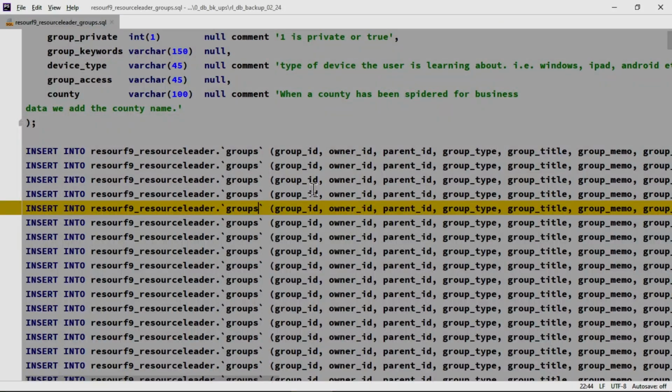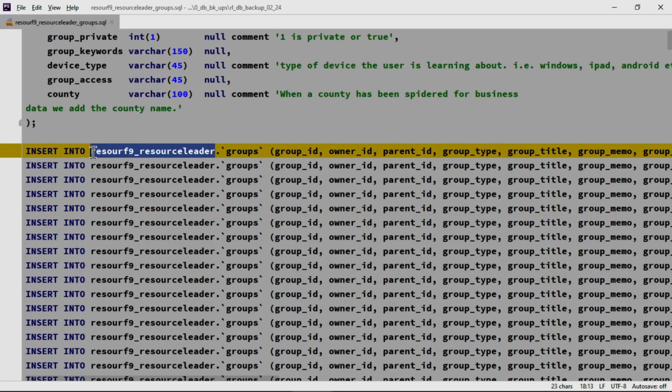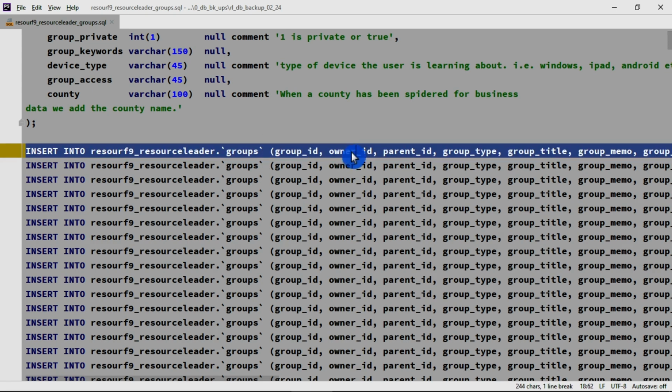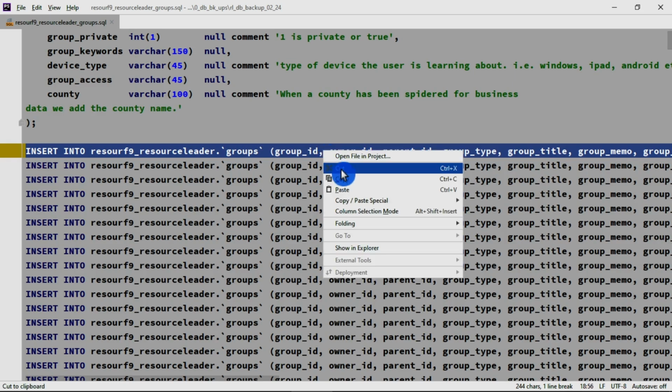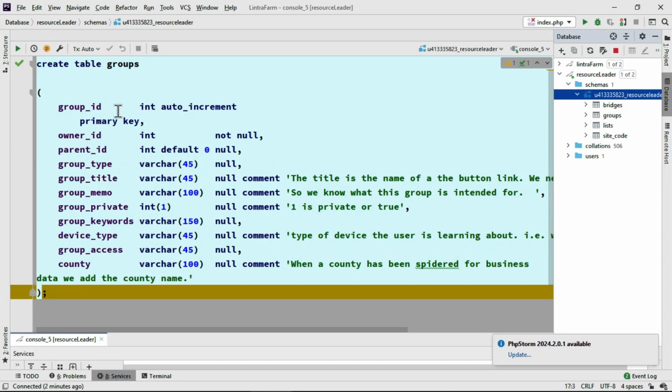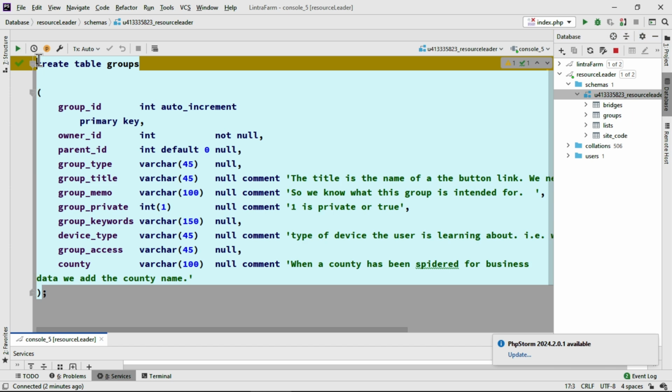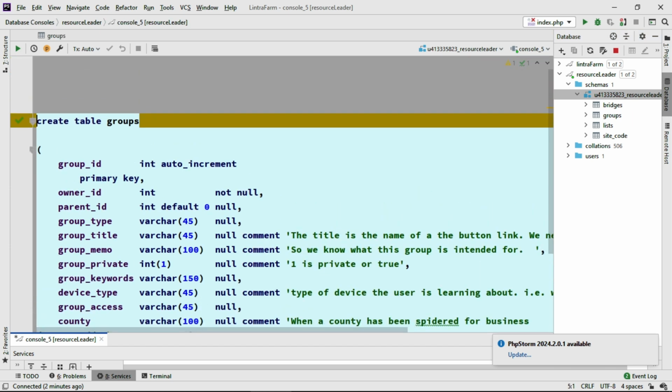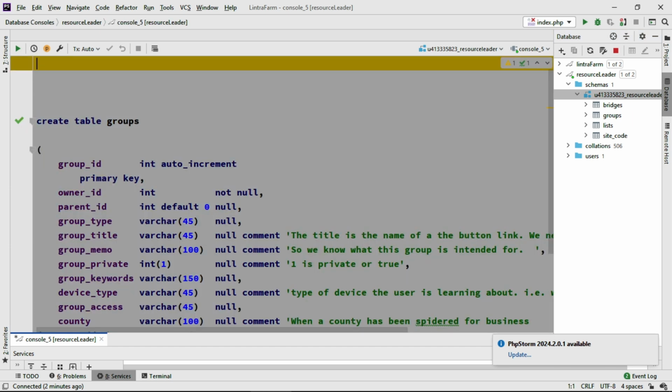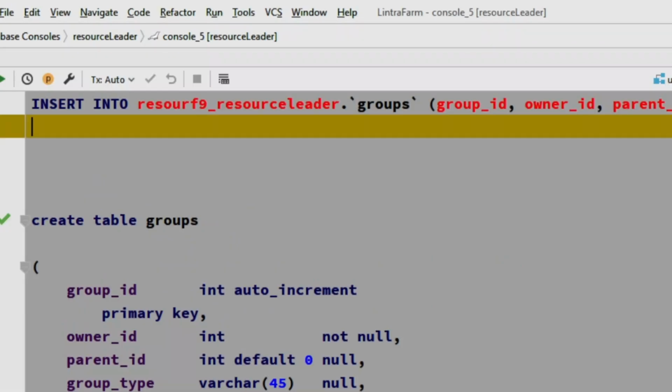Once we know the table has been successfully created, what I want to do is a test run here, because it actually came from a different server and it's got a different database name, and I might have to modify this just a bit. So what I like to do is try one. We'll just copy that one into the console and we'll make a little room for this right here. We're just going to try one and make sure that it's working properly before we do all those.